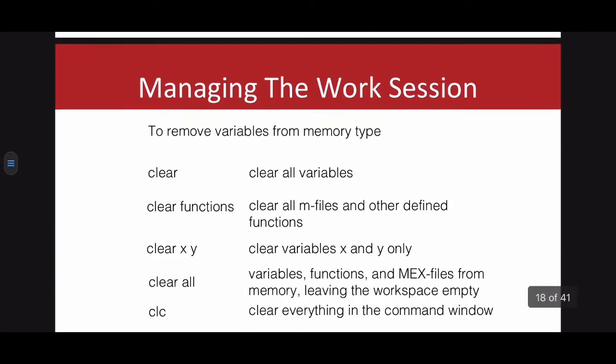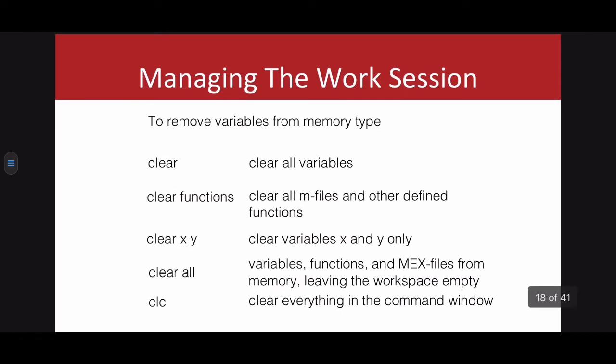Another thing is to manage the work session. You can use all these commands for removing variables from memory. You can use clear all variables, and clear function, which means you clear all m-files and other defined functions. You're clearing all the code that you wrote. Clearing x and y means if you have x and y variables, you will clear them. You can also clear r, p, g, or whatever variables you have declared. You can use clear all to clear the variables, functions, m-files, and memory, and clc is to clear everything in the command window.